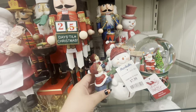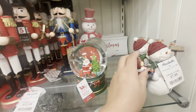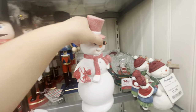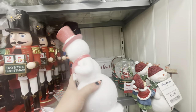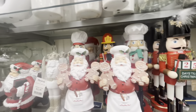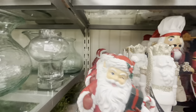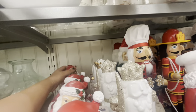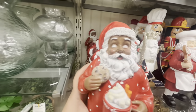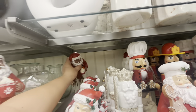They have Frosty with the little girl, $7.99 — he's cute. They have snow globes with Santa at $15. And this Frosty back here — look how gorgeous he is! He has glitter, $12.99. There are some signs, more nutcrackers. This Santa is cute, also $10. Then they have this one — oh my gosh, he's cute, but what is wrong with his eyes? Do you see that? Oh my god, this is scary!